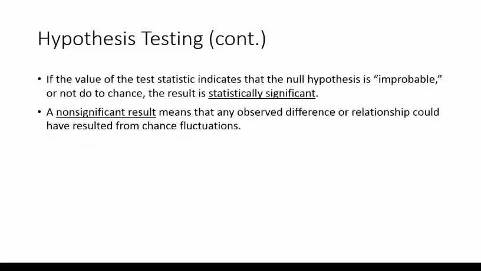To prove a hypothesis, you have to run statistical tests. We won't go into that in this video, but fortunately we have computer programs that can run these tests for us, and then they spit out the results. So if you are comparing variables and the null is that there's no difference, if you compare these two and you get a significant result, then it means there are differences between these two groups that could not be due to chance. So you're going to reject this null hypothesis and say the alternative hypothesis must be true.